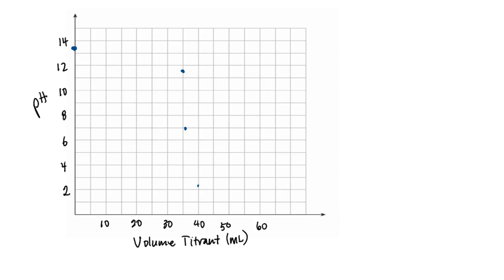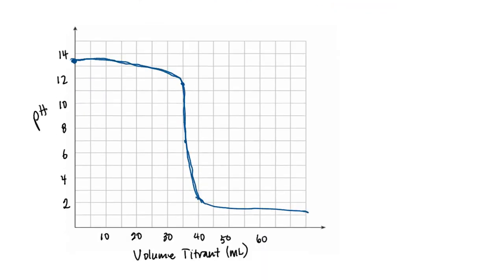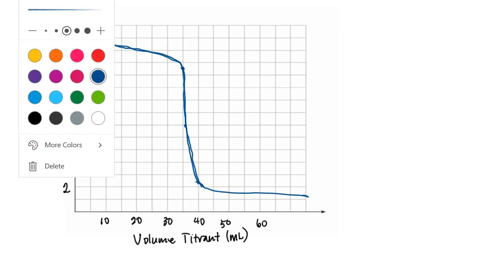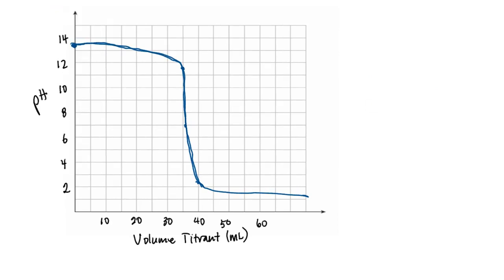If we connect those points on the curve, and plot more of the points on the titration curve itself, we get something that looks like this. These shapes are very common for strong base, strong acid titrations. In this case we had a strong base, strong acid titration, but if we had a strong acid, strong base titration, then we would get a curve that is a reflection of that. For a strong acid, strong base titration, we'd get something that looks more or less like this.